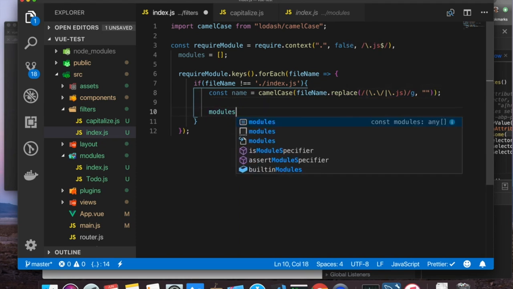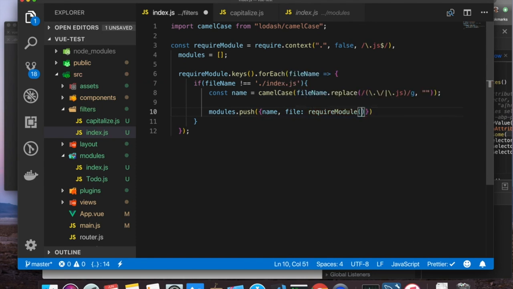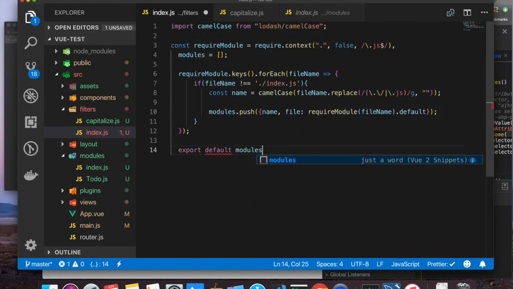Okay, modules.push, and we're going to push an object with name and file, which is requireModule fileName, and then .default. Okay, then we export default modules.